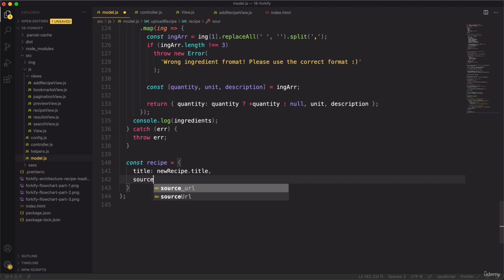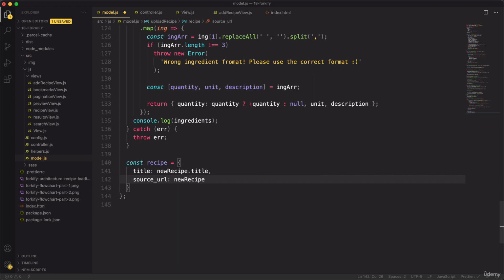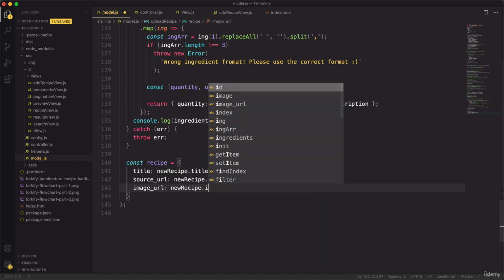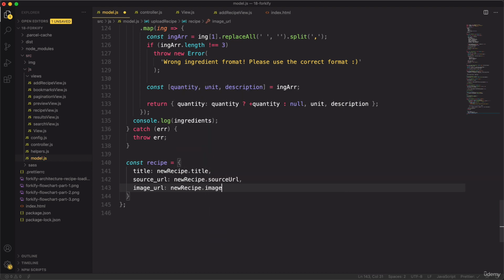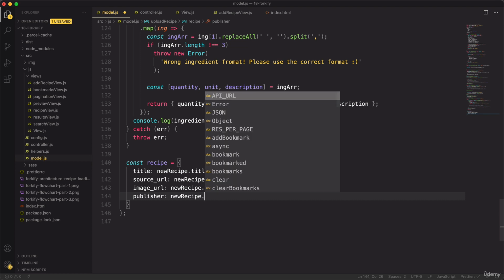So that is at new recipe.title. Then the source URL is at new recipe.source URL like this. Then the image URL is new recipe.image, right?